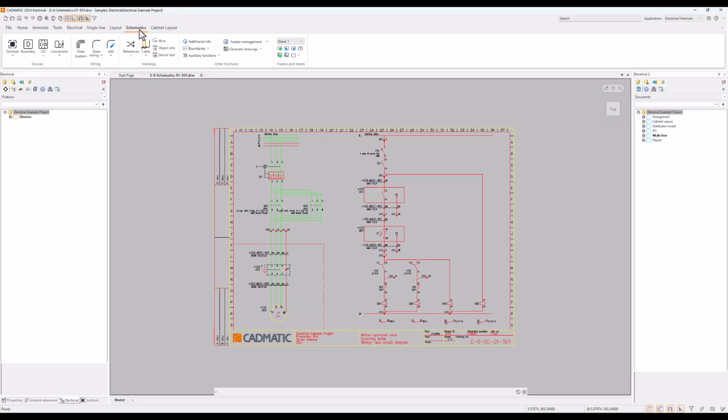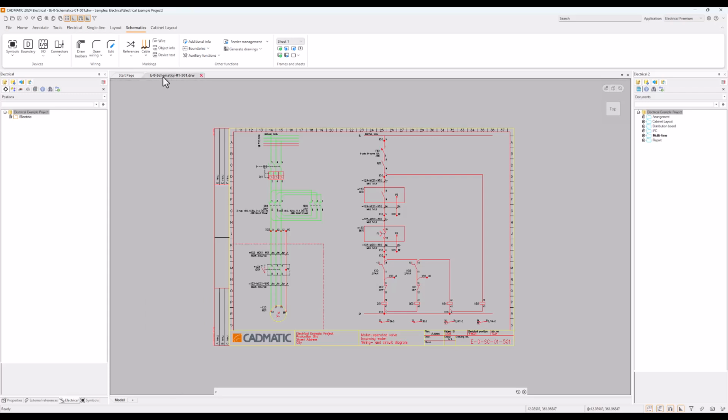Now all the things that we are doing are related to schematics, but the basics with this database and drawing will apply to other applications. The layout, single line, cabinet layout, they work pretty much the same as the schematics, but the schematics is maybe the easiest way to explain things, since it's just a schema drawing, so no additional fancy tricks to be done, such as in layout. We won't be needing any 3D features. So now we have the drawing open, and it's part of the project.